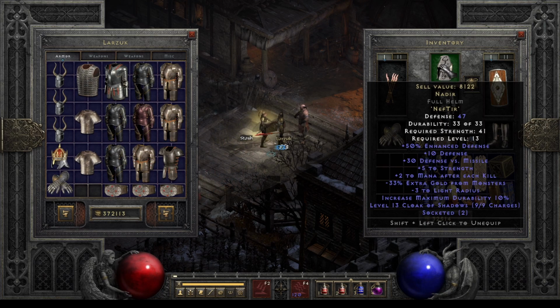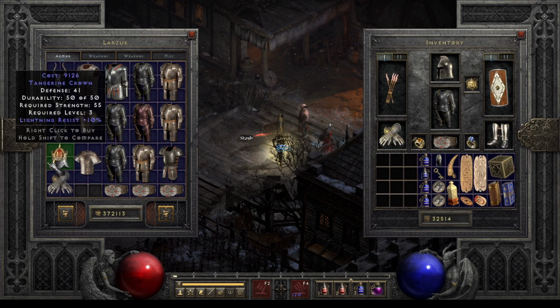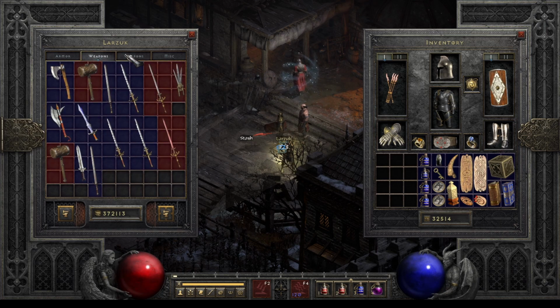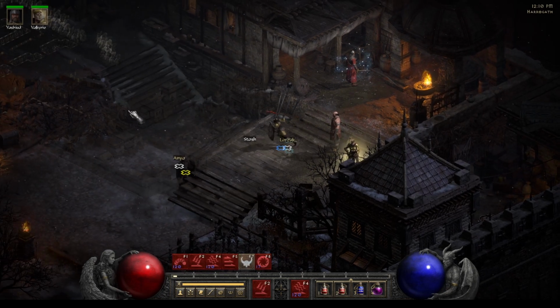I'm not sure how much benefit we're getting from Nadir. I mean, the plus 2 to mana after each kill is really nice, but we can farm mana with jab these days, so I'm considering getting rid of that. If we find any helm that's better than that, then we might get rid of that.